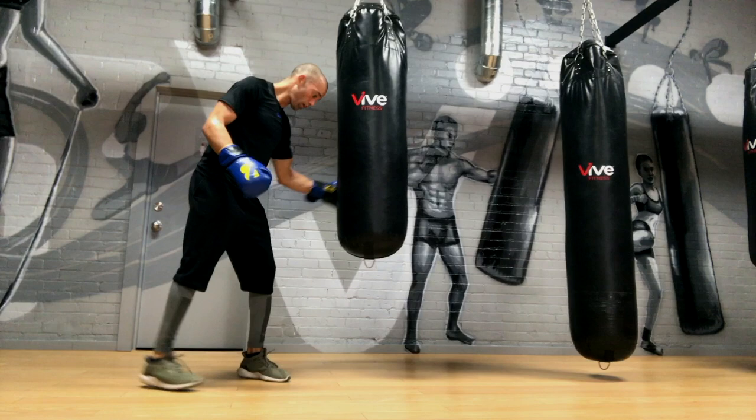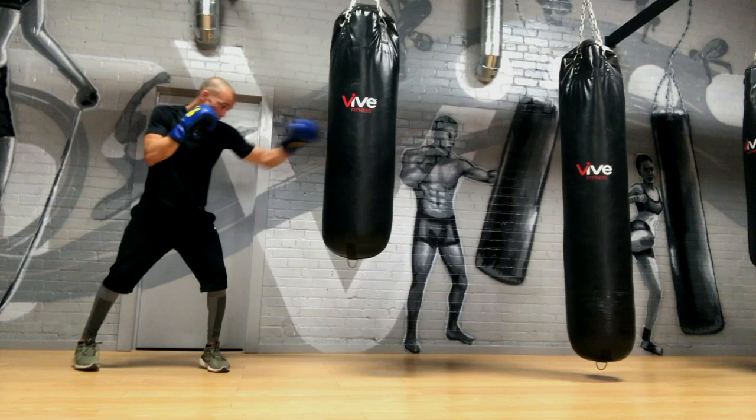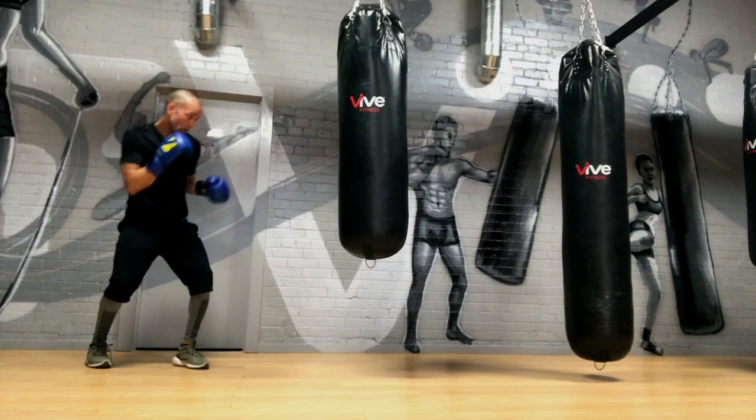Let's go. 30 seconds. Movement. As you're moving, you're thinking about blocking. You're thinking about covering. You're thinking about working to the inside, changing your angles, getting different looks. What are you setting up when you move? Are you setting up your right hand? Do you want your opponent to move to your left or to your right? Are you getting the setup to throw that dip? How do you do that?